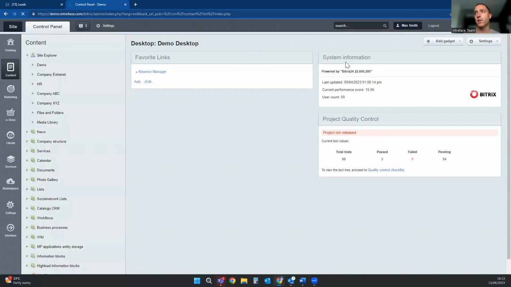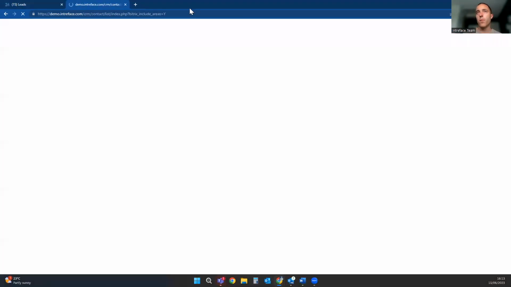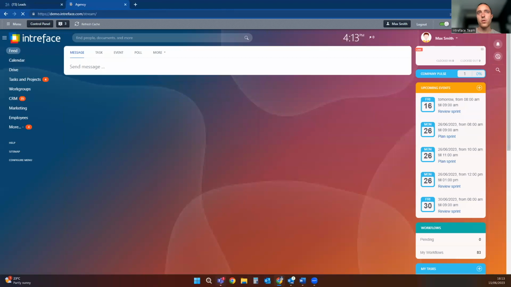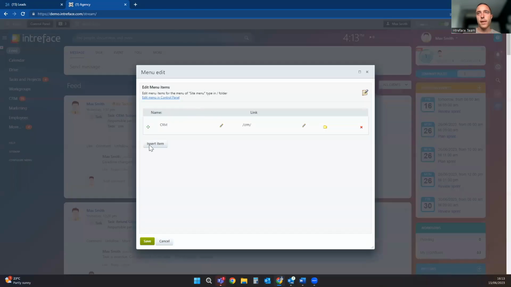And if I just come back into the front end here, we also have an edit mode. So from here, what I can now start to do is I could start to edit menu items inside the system here. So if I wanted to, I could customize the whole menu structure inside here. So it really depends what you want to do. But here now I could start to modify the menu structure, change terminology inside the system. So if you're wanting to access the backend source code, that's only available with the on-premise edition of Bitrix.